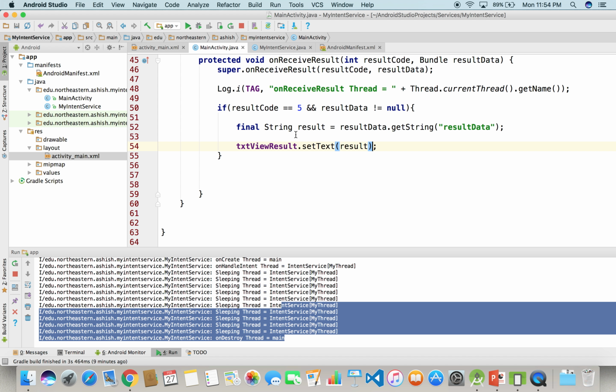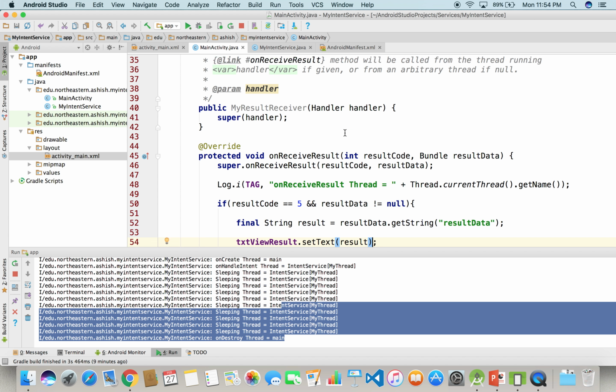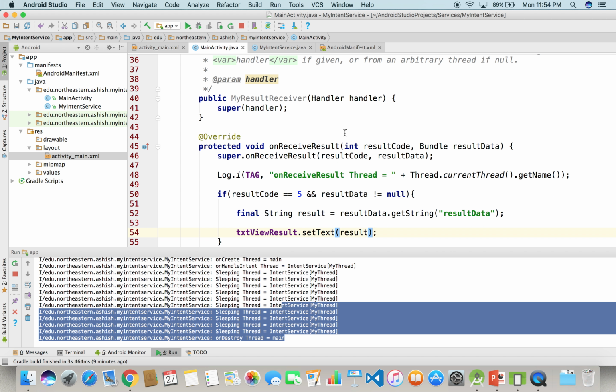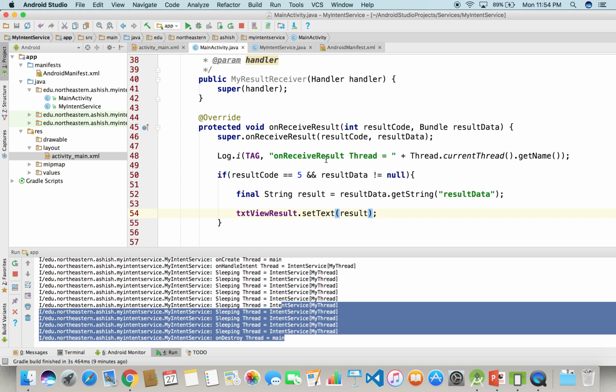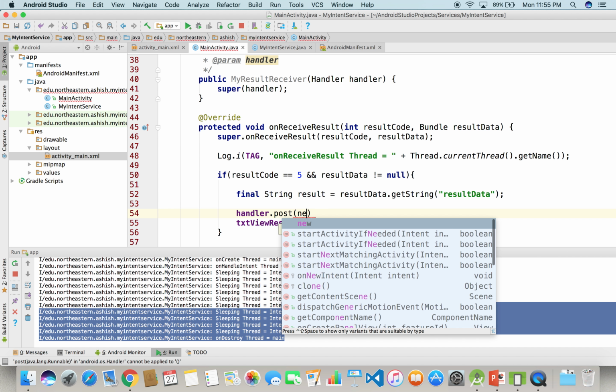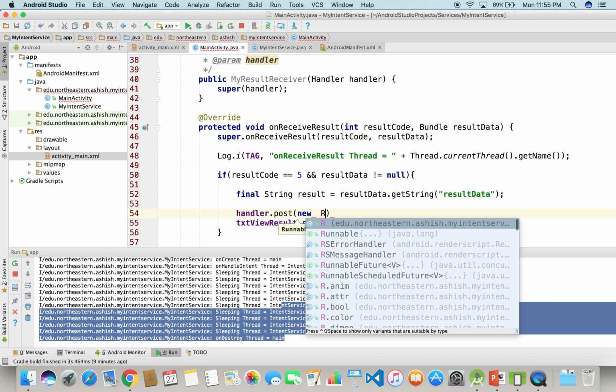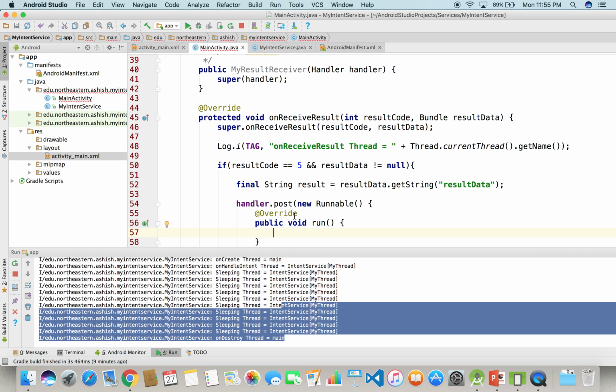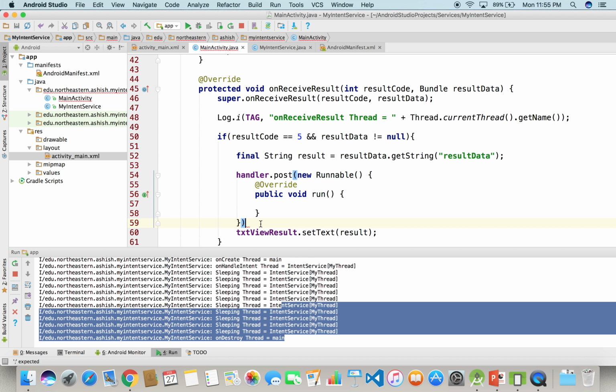But the thing is, this class will actually not be able to write it to the main thread. So that's why we need the help of a handler. So we'll say handler.post(new Runnable), and this has a function called run.